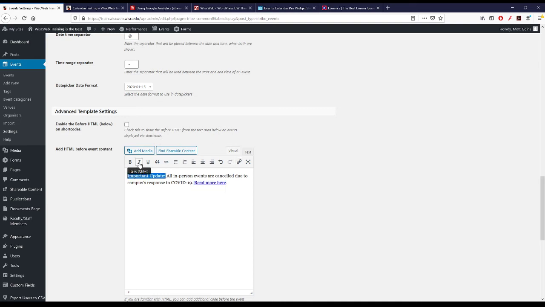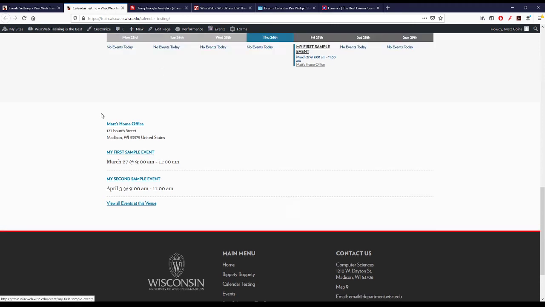And then I can bold that. Can hit enter there. This checkbox right here, this just shows on the events page. This is something that you can have show on events that are being displayed via shortcode as well, so on these types of events.